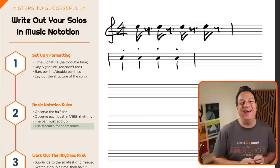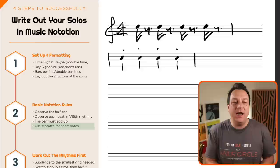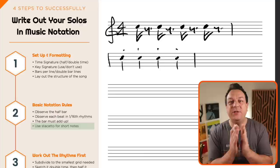So, that's the last part about the basic notation rules that I want to mention. Let's now move on. I'm going to wipe the board, and let's now work out how you're going to write the rhythms, because the hardest part is always working out the rhythms. Let's move on to that now.